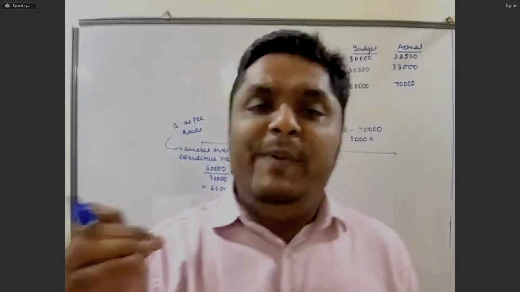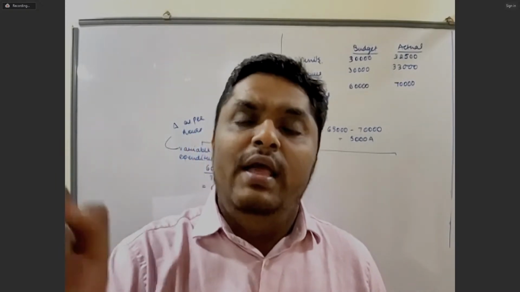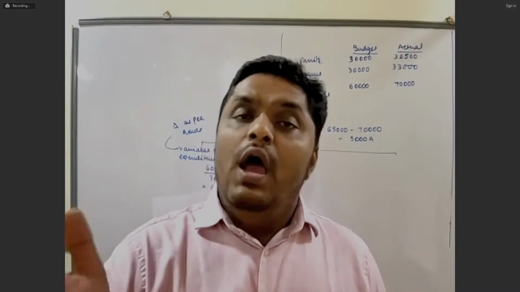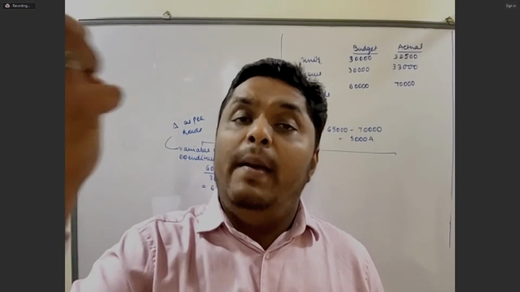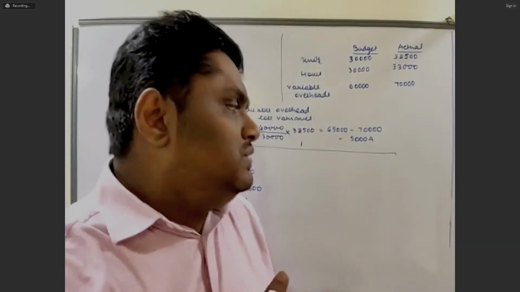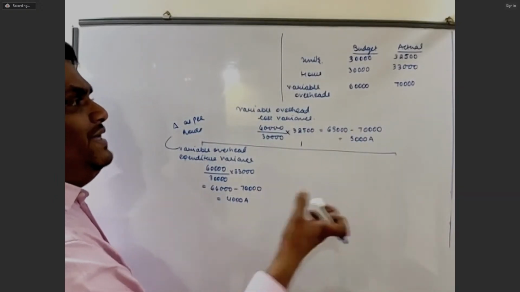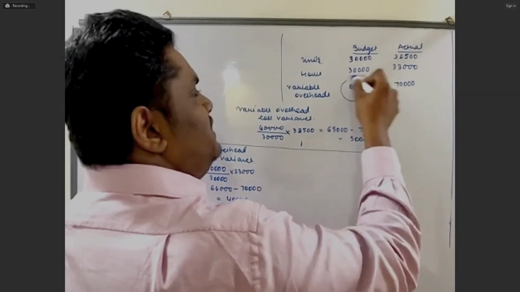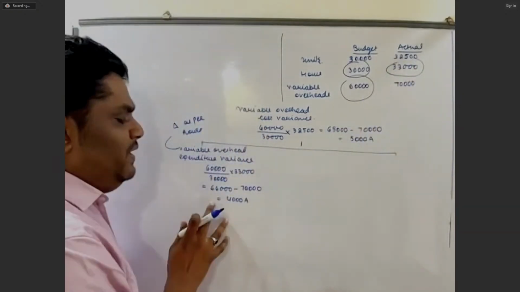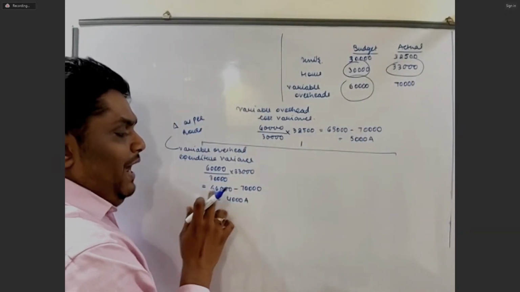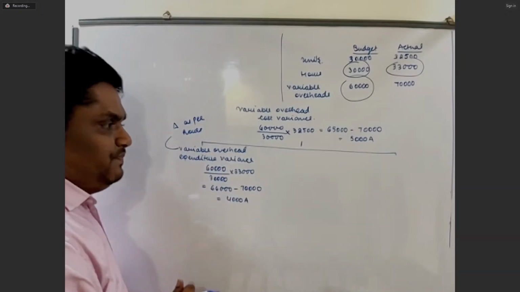Again, fixed overhead expenditure variance हमने straightforward निकाल लिया था. The reason is that fixed overhead remains constant at all levels of production or sales. However, when talking about variable overhead, it keeps on changing. जितने ज्यादा घंटे काम करेंगे उतना ज्यादा variable overheads cost incur होगा. So herein, when talking about variable overhead expenditure variance, we will revise the variable overheads. That is 60,000 खर्च हुआ 30,000 hours में. So in 33,000 hours, how much should be my variable overhead? 66,000. And my actual variable overhead is how much? 70,000. So this is 4,000 adverse.